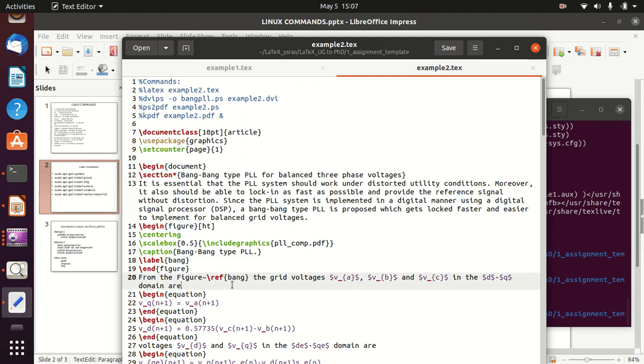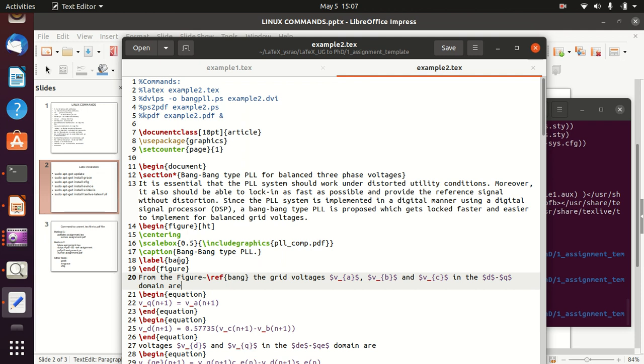If you want to refer to that figure in your text, then you have to say \ref, ref is refer, and in the brackets, bang. Why bang? Because you have labeled it as bang. So that name, when you say here, what's the advantage? You don't need to give the number to the figure.